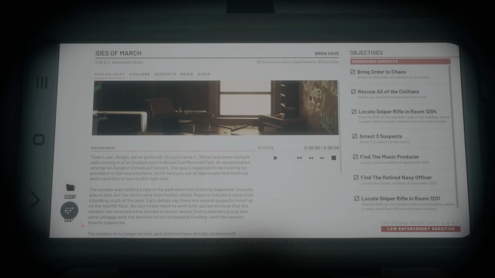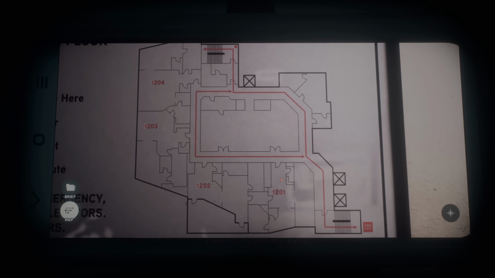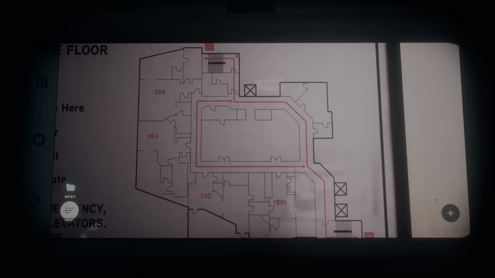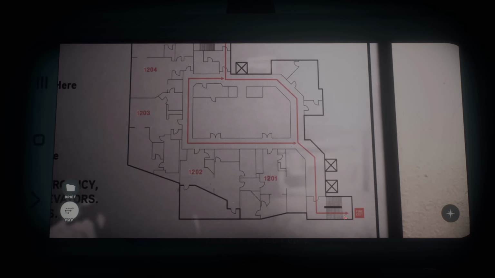Now, I quickly want to go through the tactical map and how I would take down this map. It's pretty straightforward. So I like to wedge off all of the rooms, and I like to clear the perimeter and the main area. I'll typically do the fire exit.